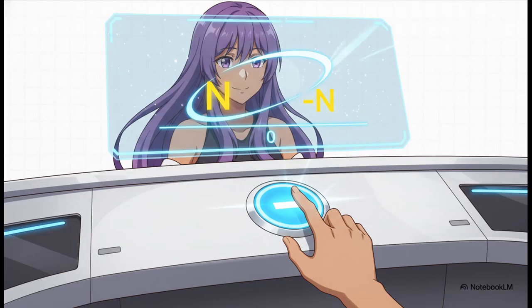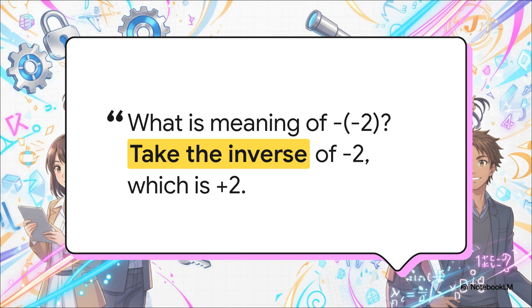Okay, so let's look at the minus sign again with this new idea. When you see a number like, say, negative 2, try not to just think negative 2. Think of it as an instruction, a command: find the additive inverse of 2. See that? The minus sign is an action, not just a description. And this totally cracks our original puzzle. Just read the expression out loud as an instruction. Negative negative 2 is really saying, take the inverse of negative 2. Well, what's the inverse of negative 2? It's the number that you add to it to get back to 0. And that, of course, is positive 2. The inverse of an inverse just brings you right back to where you started.